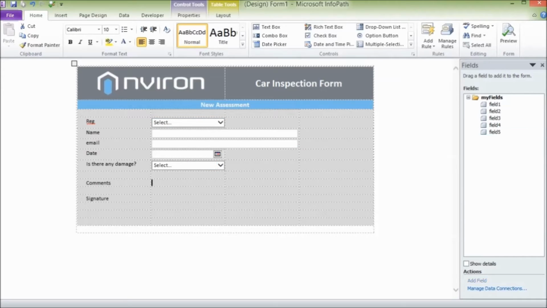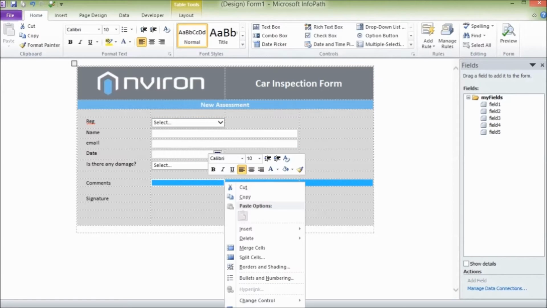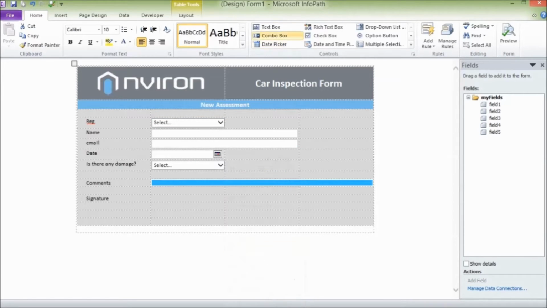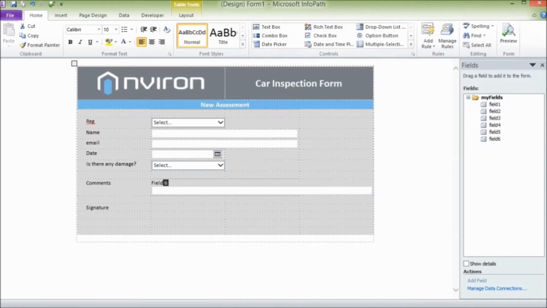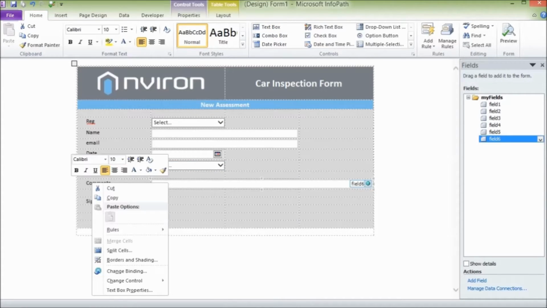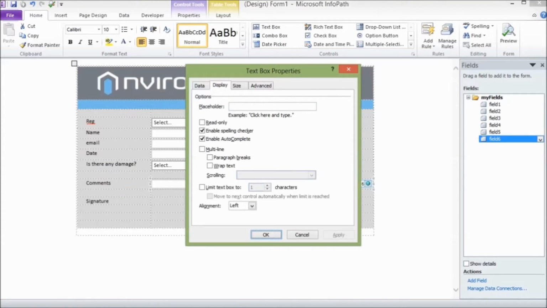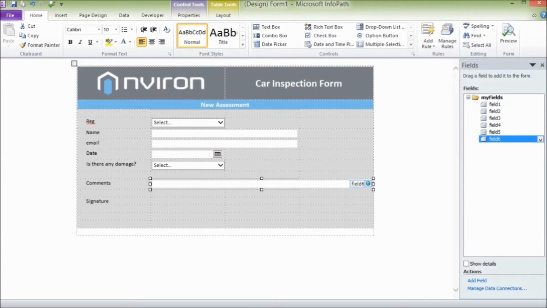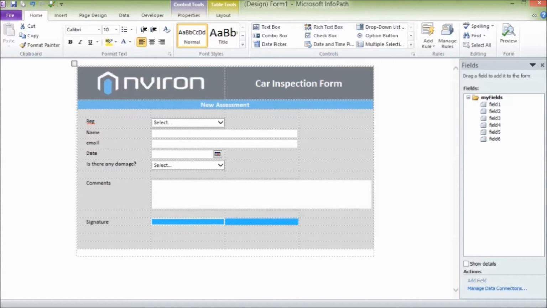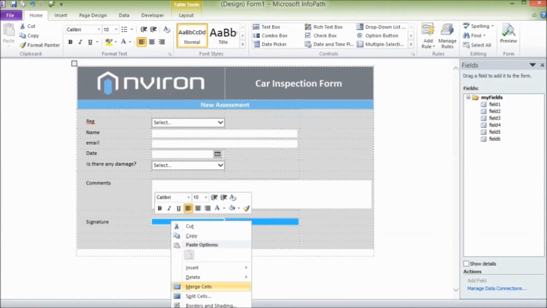This is again going to be a drop down box. Comments is just going to be free text. Make it a bit bigger though for this one. And same for signature. So what we're doing here is just really building up the body of the form.